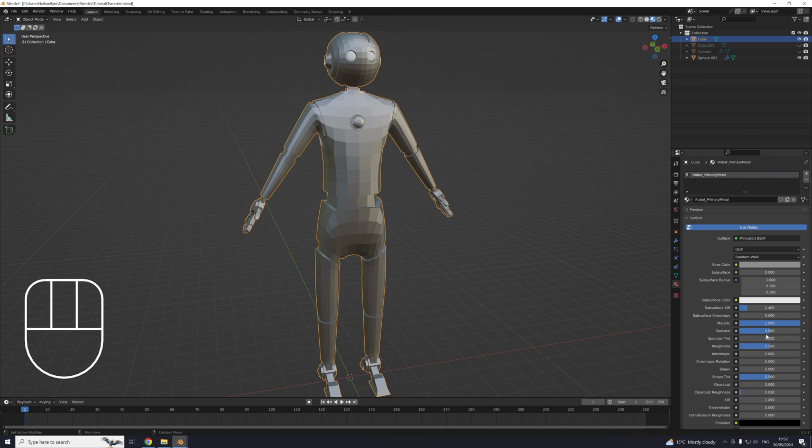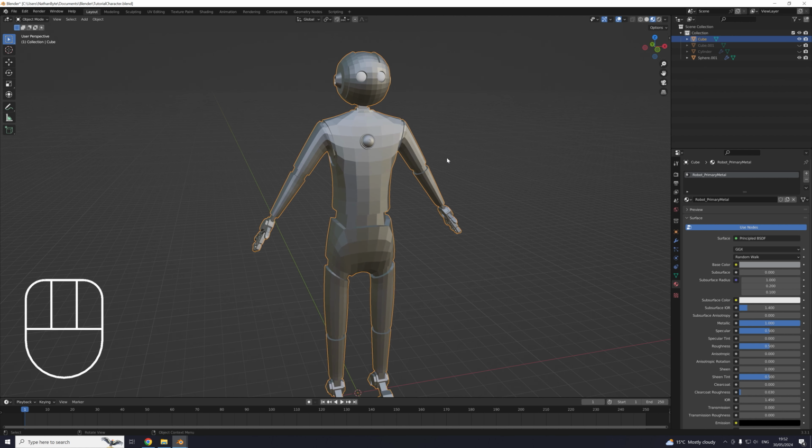There's lots of things you can play with down here. You can see all these options. You can make it more rough, less rough. You can increase the specular. There's loads of things you can do there. I'm not going to go into it here though, because once we export this and bring it over to Unreal, the majority of these properties are going to be lost. So I'm just going to worry about the colour. I will add the metallic properties just so I can get a vision for how it's going to look in the end. But I know I'm going to lose that when it goes over to Unreal, so just be aware of that.